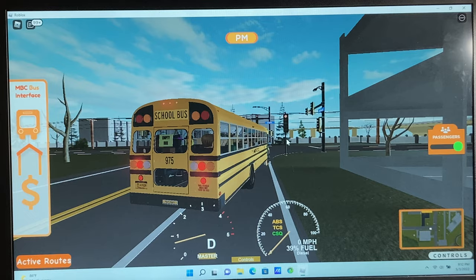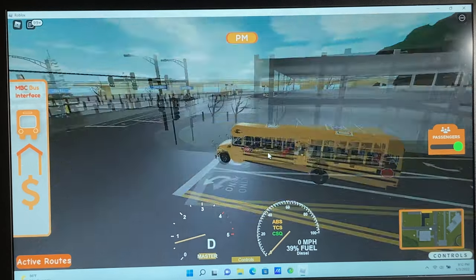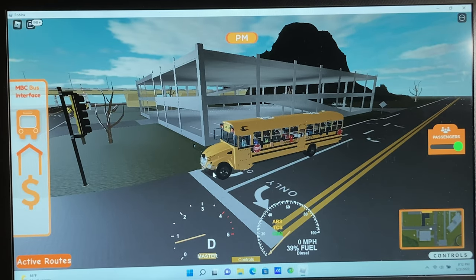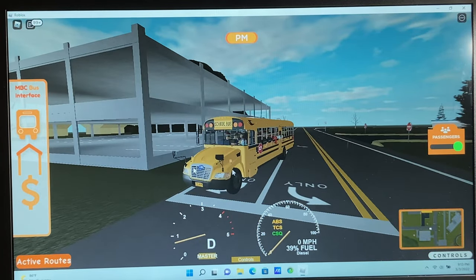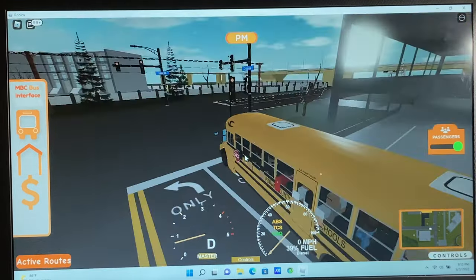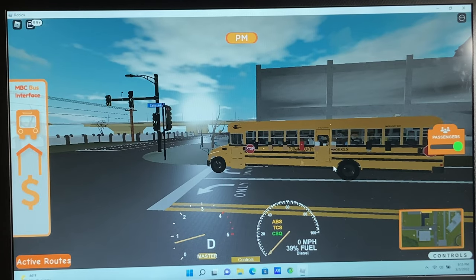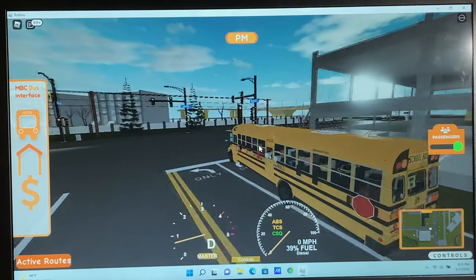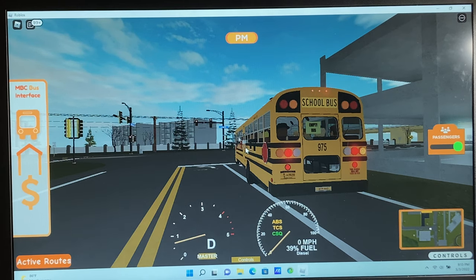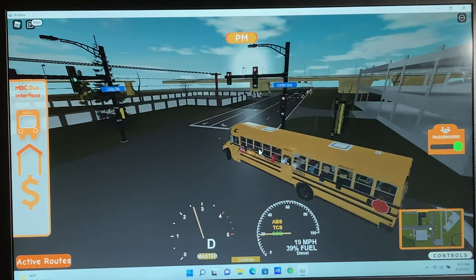Take a good look at the bus. These are actually what the southern buses look like. They have two stop arms. This is a New York bus, a New York kind of game, as you can see from the New York license plate. But it's very similar to what is in Georgia, Florida, stuff like that. Obviously, Florida has the strobe lights, and I think so does Georgia. Connecticut has the one stop arm. Northern states have the one stop arm. Southern states have, I think, both stop arms. And Bluebird is a known bus down here.